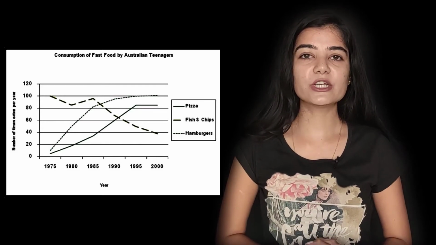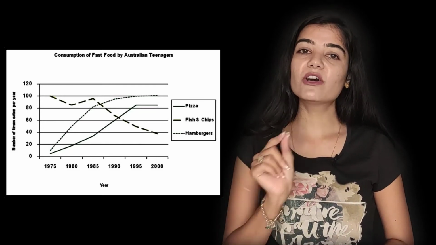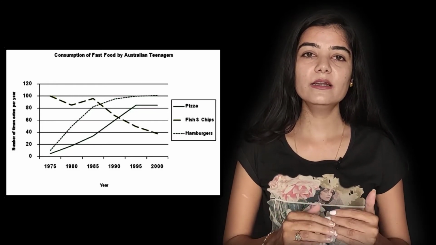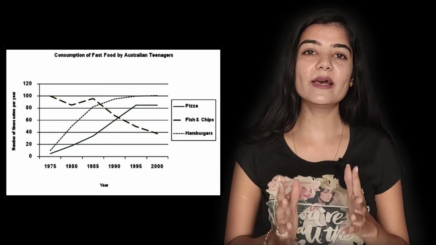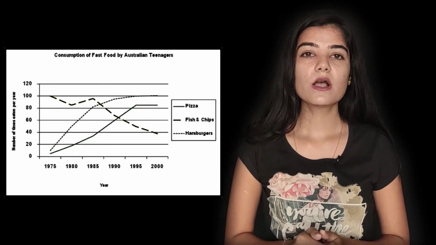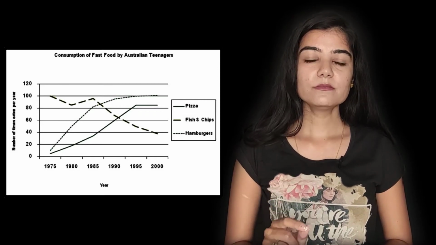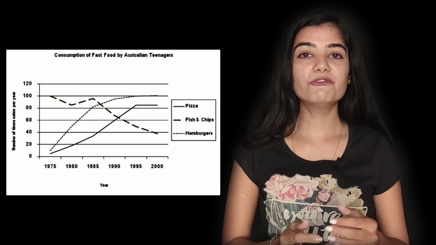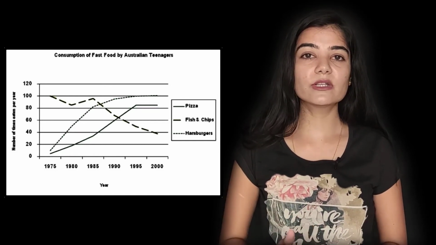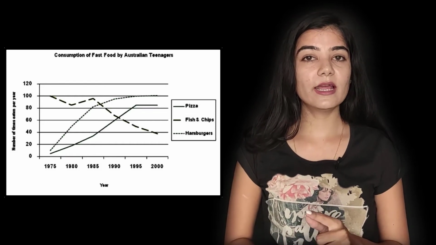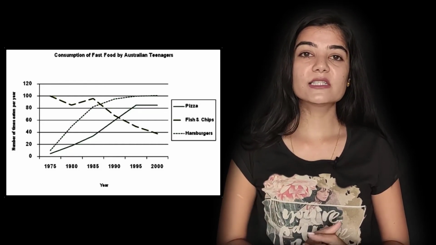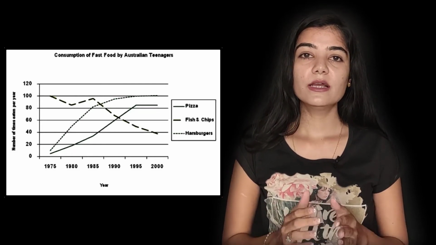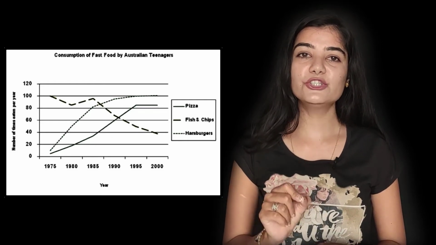Second is the overview of the chart. The overview includes the overall understanding of the chart, meaning what the chart is going to say in brief. You must not write whole paragraphs in your overview section. So as you can see, one thing that we can make out of this chart is that the consumption of one type of fast food decreased over the period of time. On the other hand, consumption of the second type of fast food increased. So this will come in the overview section. Why? Because it describes the overall understanding of the chart.